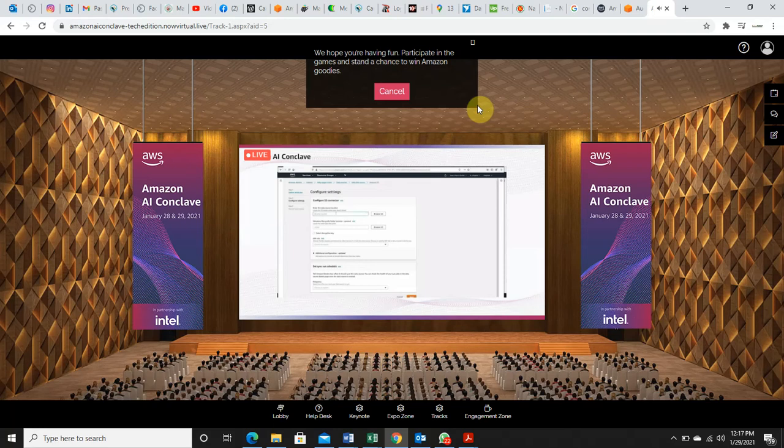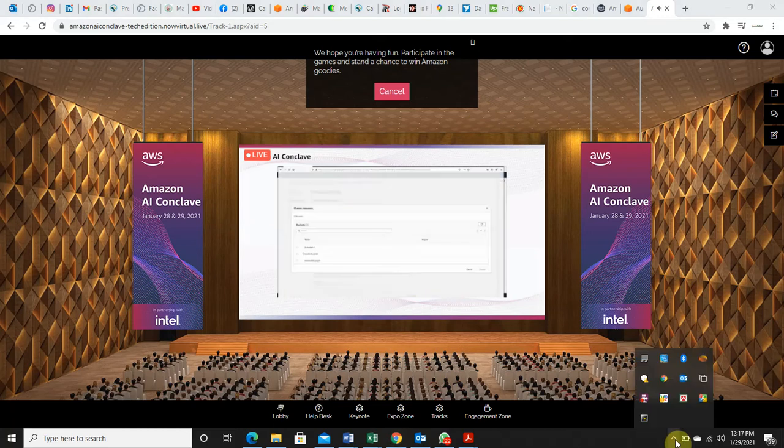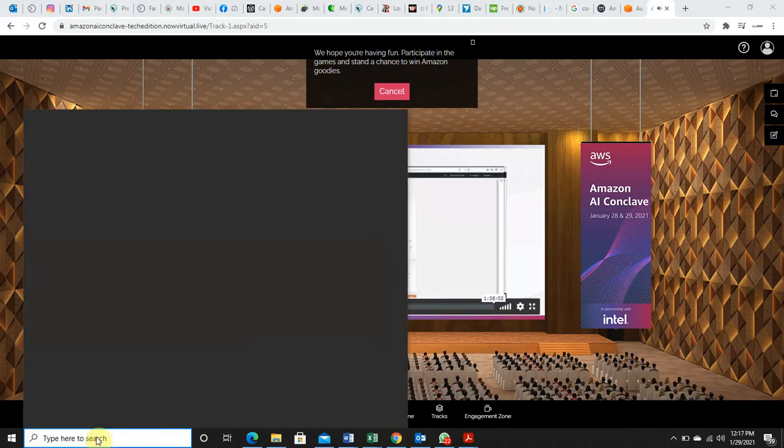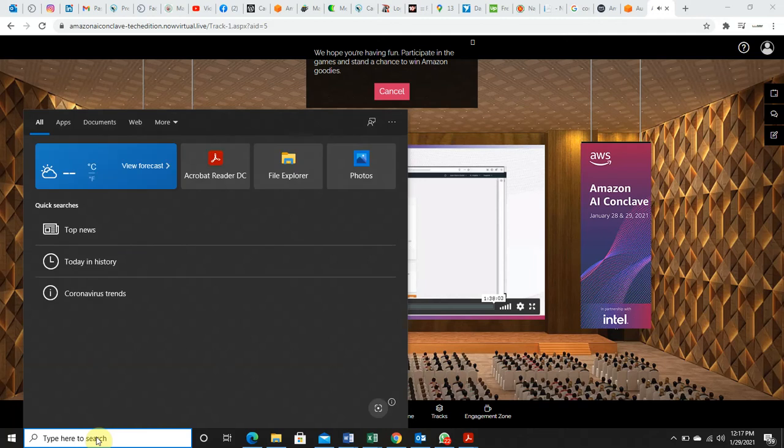Here I can give the S3 connector the bucket where I want to pull the content from. I'm going to click Browse S3, and it's going to present the buckets I have access to. I already uploaded the help pages in this bucket, so I'm just going to select this one and click Choose. The next step is to select the IAM role I want to use for this particular data source, and I've already created one.